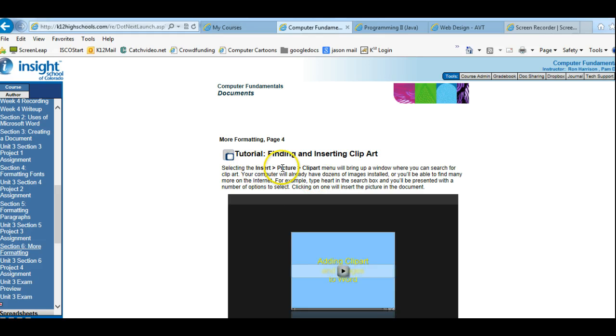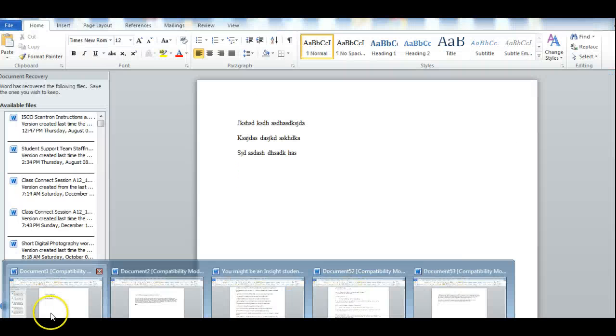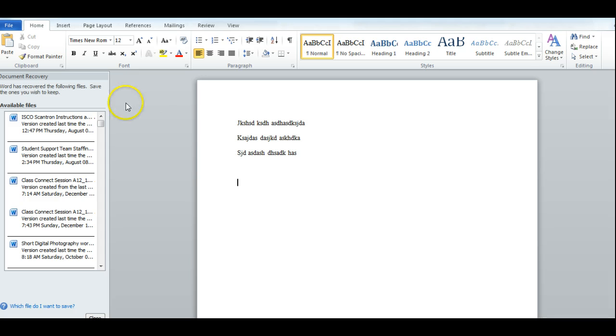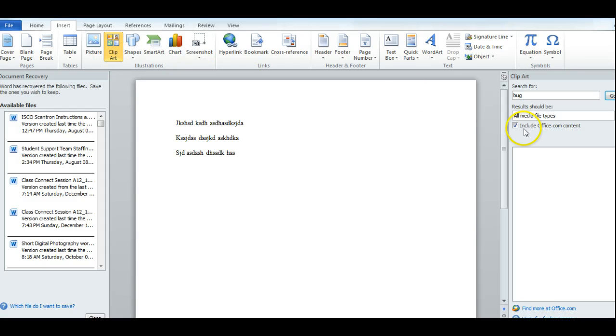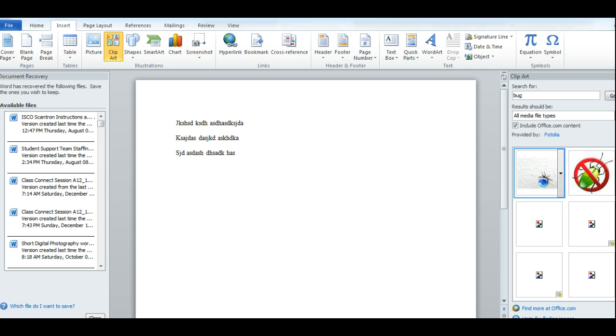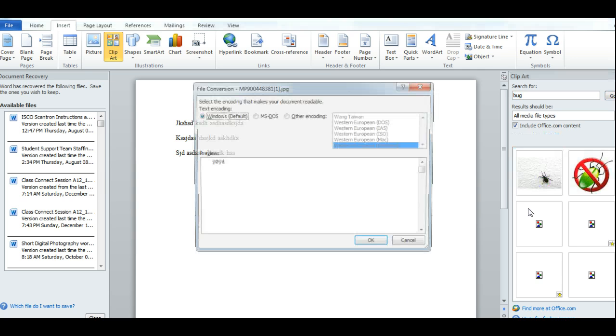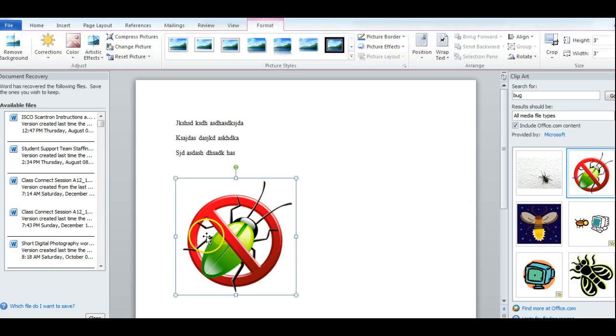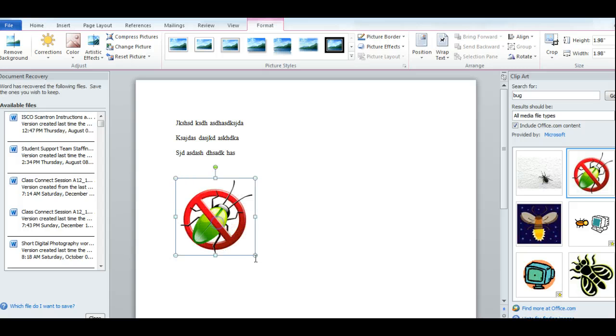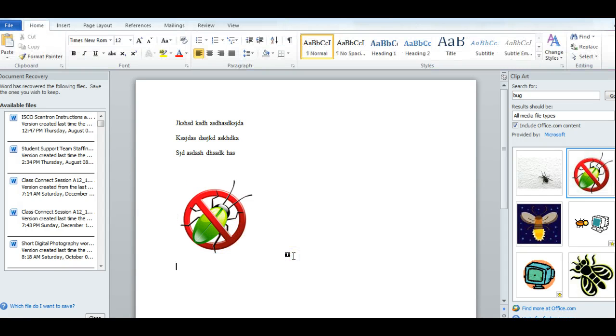So to insert clip art: Insert, Picture, Clip Art. The easy way to do that: if I go back to that blank document I had, I can go up to Insert. Where's the clip art command? Clip Art. Then I'll get my choice of clip art over here on the right. These are ones that come with Microsoft Word, so I'll choose one, and that puts the bug in there. Then I can make it smaller, larger, whatever. So that's one way to do clip art.